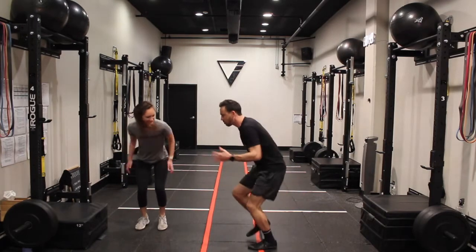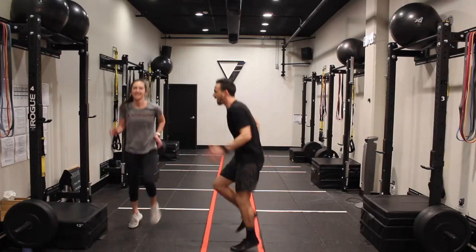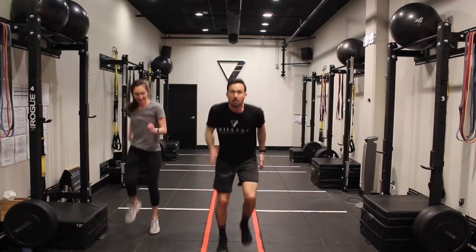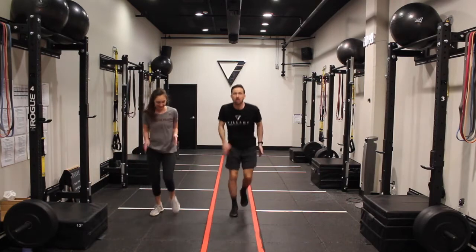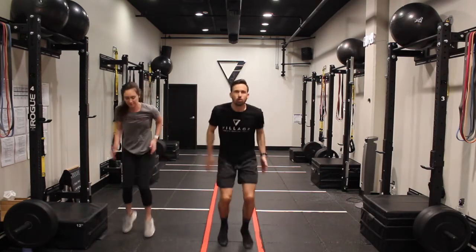And let's go 60%. Come a little bit higher. 70%. A little bit higher. 80%. Now we're running here. Okay. We're going 90%. 80 to 90%. Work it. Work it. Work it. All right. Here we go. Spin to the left. This is right. Woo! And back pedal, run forward. Here we go. 90%. Go.